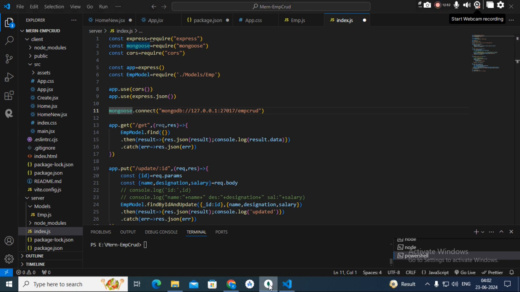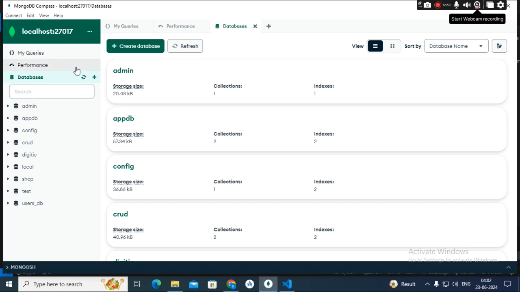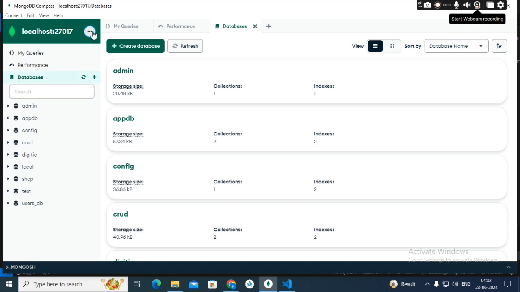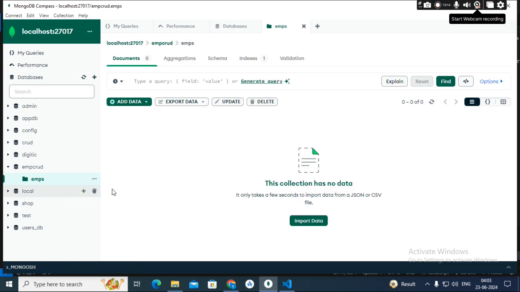So open the MongoDB database. We have all these databases. Refresh these databases. You can see here the employee crud database is created. It also contains the collection employees. Let us refresh this.